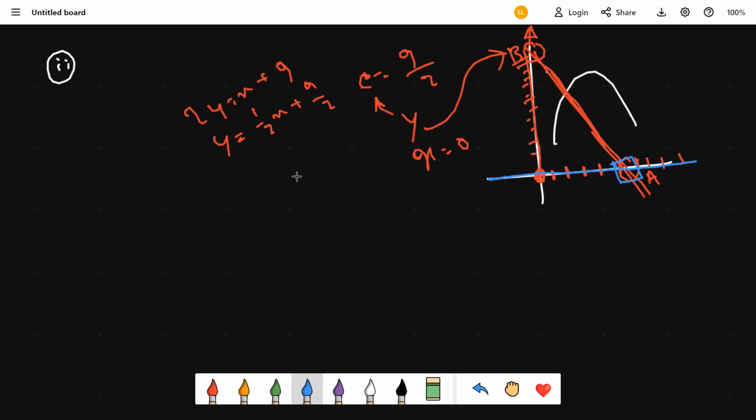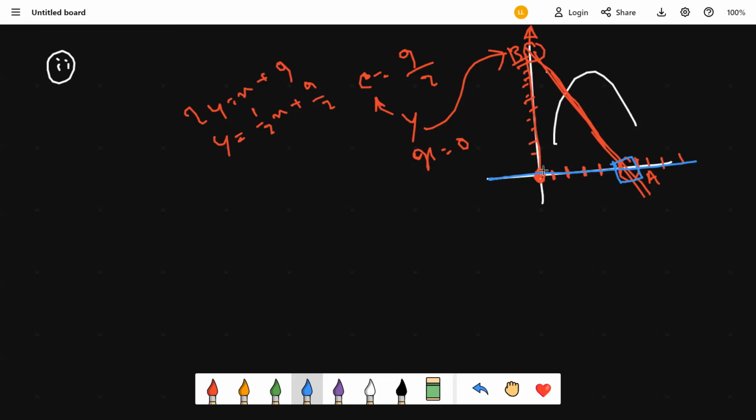I was mentioning that this was the y-intercept, and this was the x-intercept. Now, talking about this intersection, extending this straight line to the y-axis and towards the x-axis, we already got the y-intercept, isn't it? And y-intercept means the value of y on the y-axis, which in this situation is 9/2. But do we know what the value of x is?